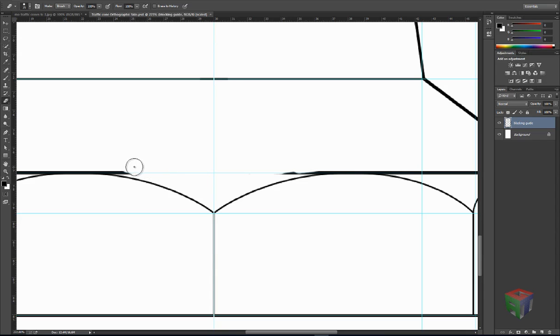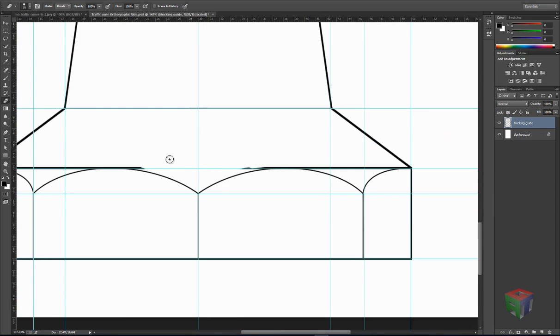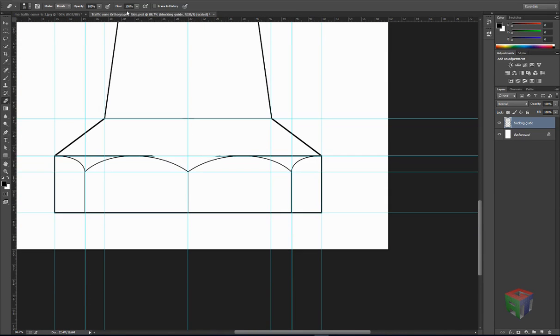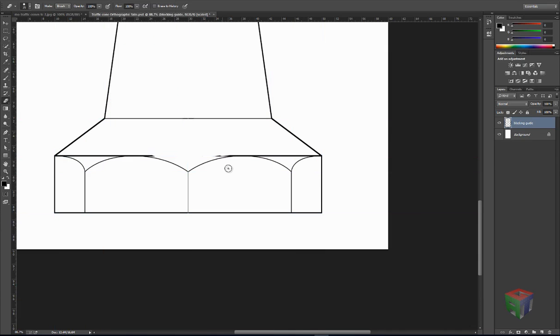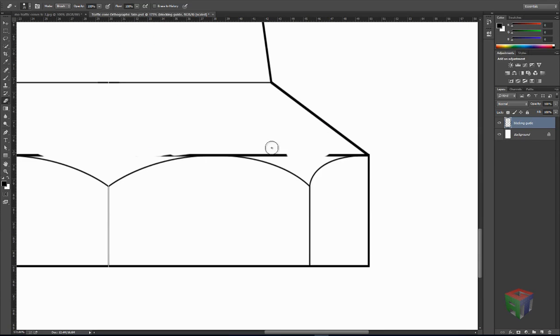But I'm just going to try and delete this line. I don't massively need my guides anymore, so I'm not going to clear guides. I'm just going to try and rub out as neatly as I can these edges, and I think it's going to be a complete nightmare.